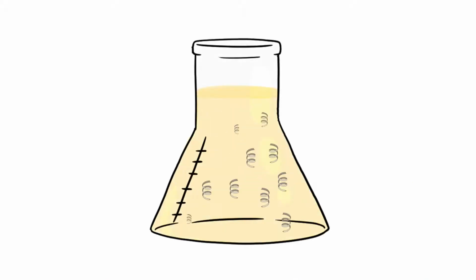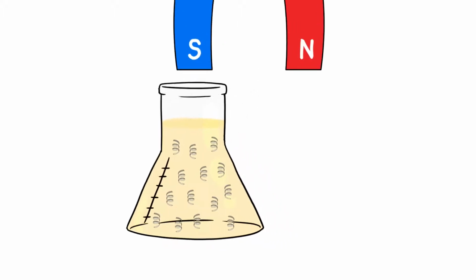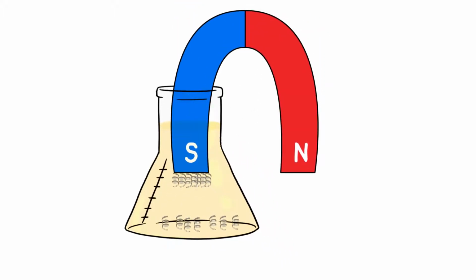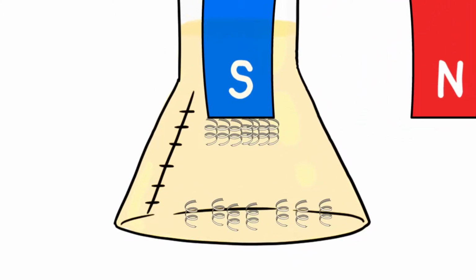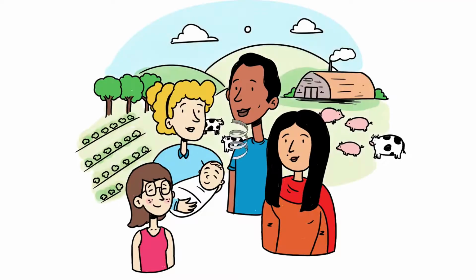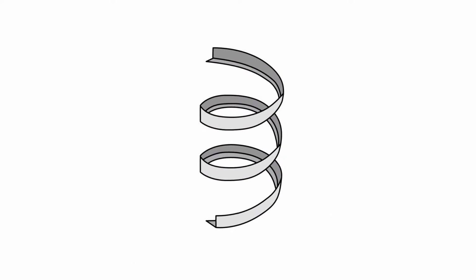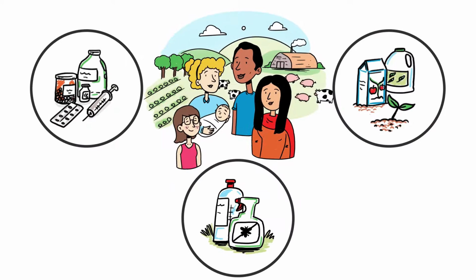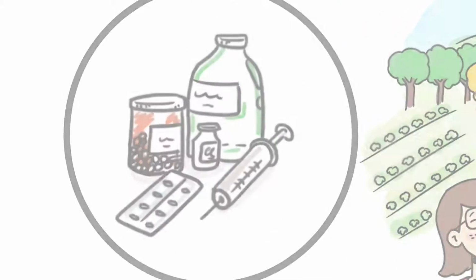Hence, if a solution contains both enantiomers of a given chiral molecule, it is possible to separate the enantiomers by a magnetic surface that attracts one and repels the other. Since life is based on molecules with only one enantiomer, namely chiral molecules that have specific handedness, it is important to manufacture drugs of the same handedness.